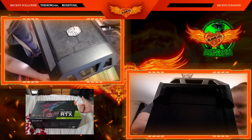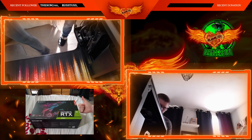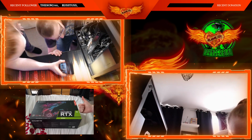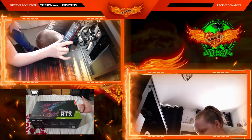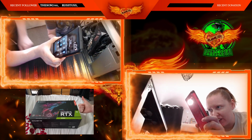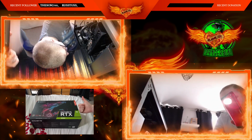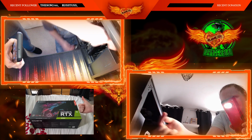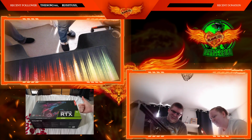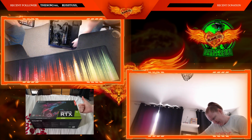This is what happens when a screw goes where it shouldn't. Move this out of the way, I can't see. Check things. I don't see it. Oh my god, that is so dusty. I know, it's so weird because I've cleaned that twice now. In the shroud? In the shroud, I have, yes. Right. Wiggle, wiggle, wiggle, wiggle.